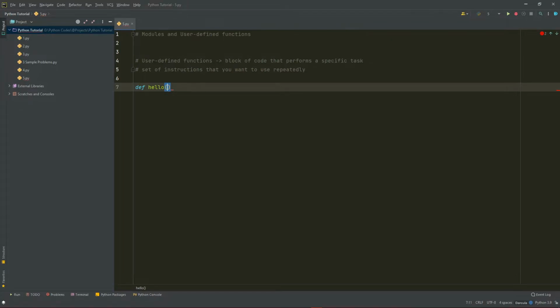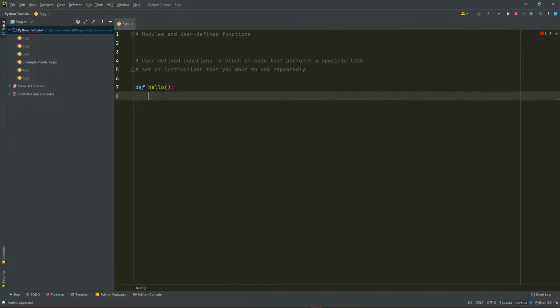This is essential for every function in Python because you can pass data inside this, and these are also known as parameters. I'm just going to leave this blank for now, but I'm going to talk about this later on. So we add a colon here and then an indentation, because here we are going to set the instructions for this function.